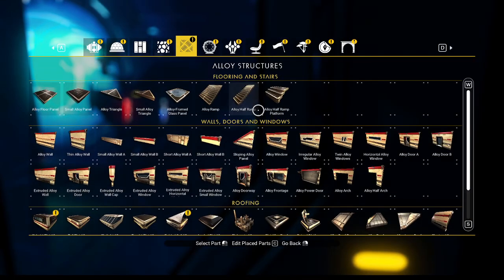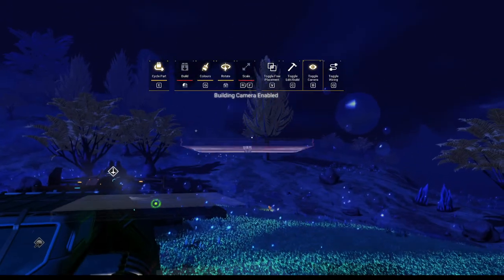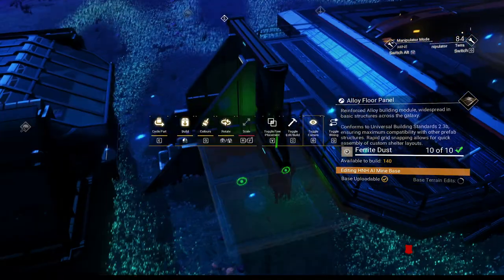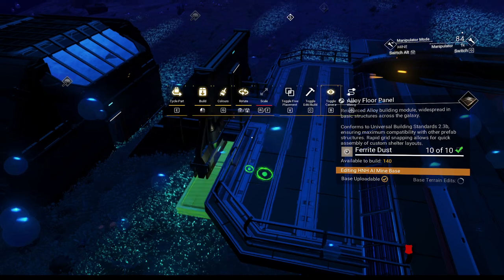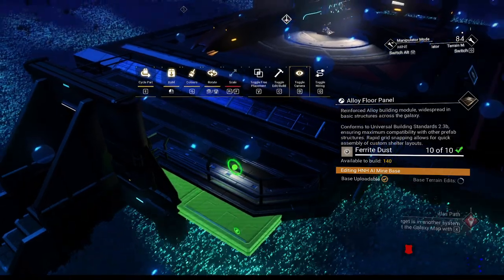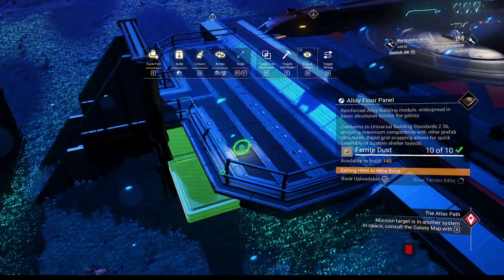Going to build camera. Sure, we'll pick the floor. There we go. Actually, yeah, the floor is what I want. I want to see if there's any snap points here based on stuff that I've installed, like, say, these. Okay, yeah, I can get a floor to snap here. The center of that floor would be where that green cursor is. So I could snap some storage silos in right there.